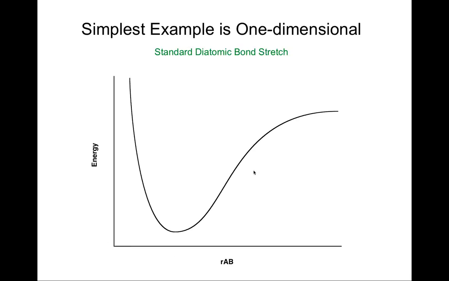But this is a standard looking diatomic potential energy associated with, we might call this a bond stretching coordinate, right? We're looking at the energy as a function of bond distance. And so an appropriate question to ask then is, what's the dimensionality of the generic potential energy surface? So I showed the very special case of two atoms, in which case we've got a rather simple relationship between energy and a bond distance.